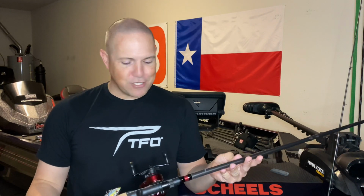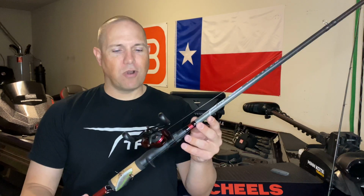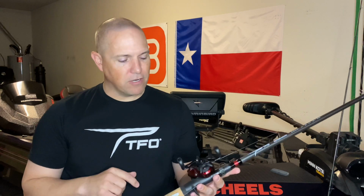And in fact, you probably saw in that clip, I actually boat flipped that fish, that most people aren't going to do on a lipless crank or crankbait in general, but I have full confidence that this rod is going to keep that fish pinned, not only in the hookup, all the way to the boat, and even in the boat. So I absolutely love this rod. I've got 2 of them now, and the reel did well too.